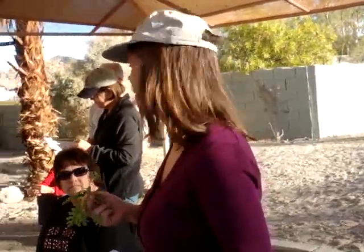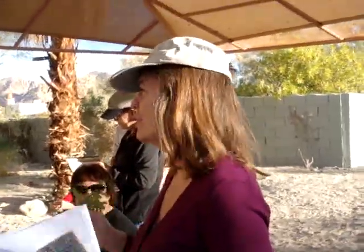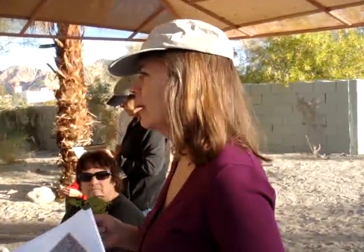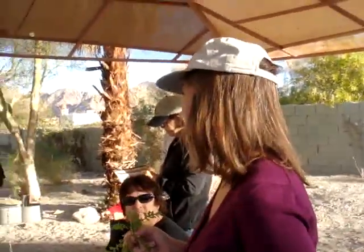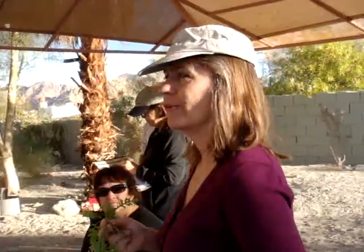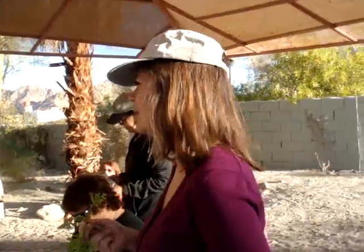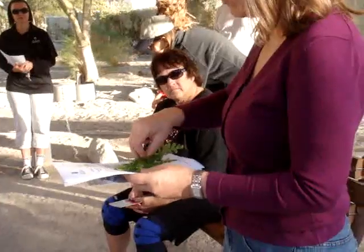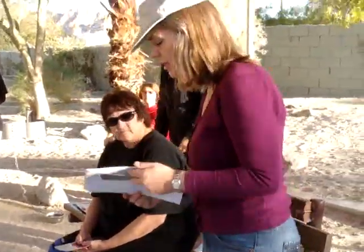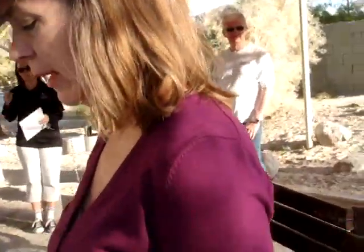So we're going to try here in the cove, because we have a manageable problem with this plant, meaning there's not too much of it yet. We're going to try to keep it from becoming a real problem here in La Quinta, especially in the cove. And there are efforts valley-wide to look at ways to control the plant. The University of California and the Coachella Valley Conservation Commission are doing some research, actually starting this year, to look at ways to control it. But anyway, it's a mustard, and it is a weed, and it grows in generally sandy areas. And if you're interested, I'll just pass these flyers around, and you can take one if you like.